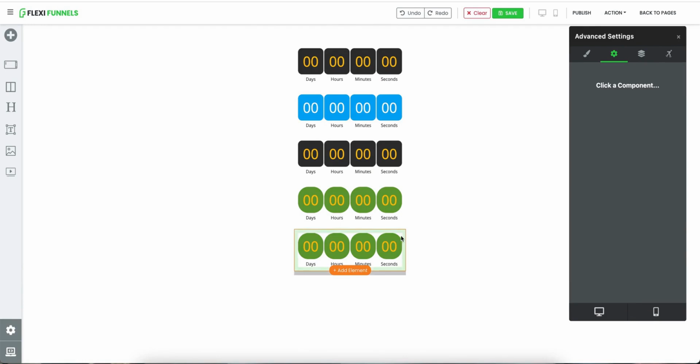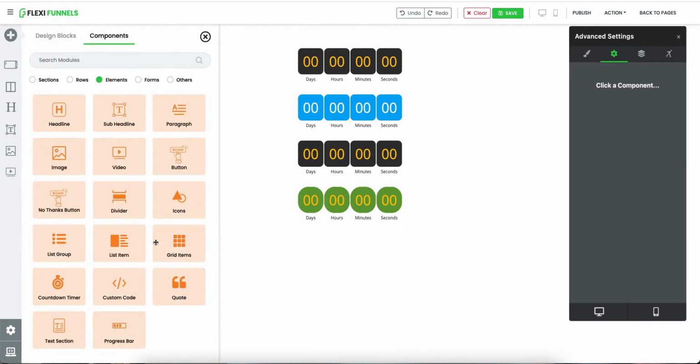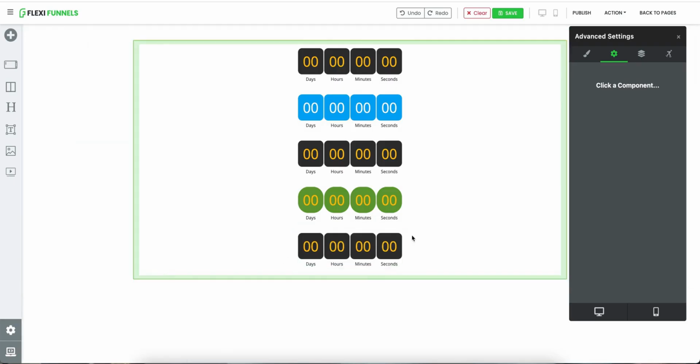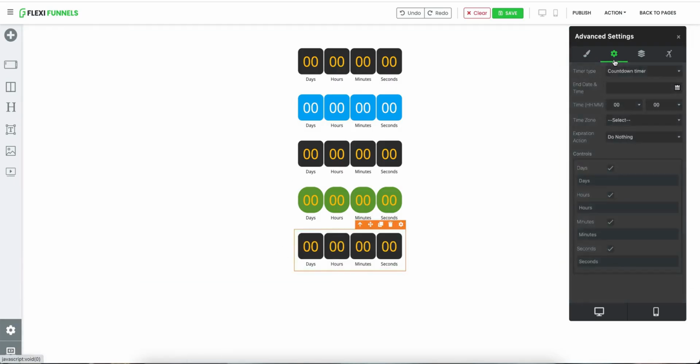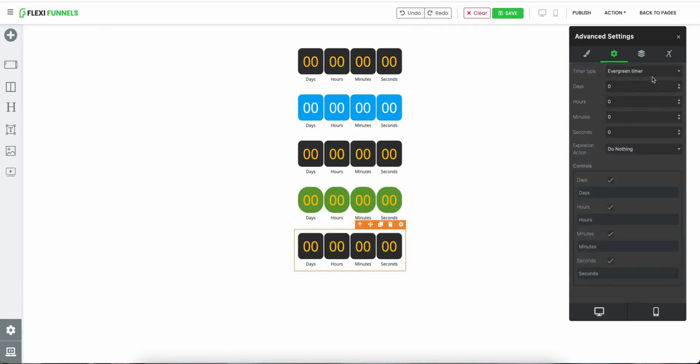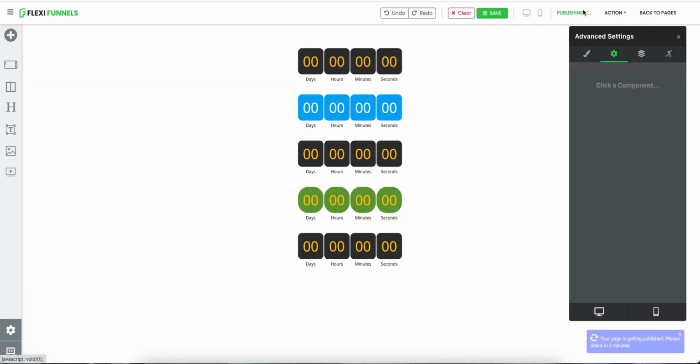The next thing I want to show you is, let me delete this because otherwise, it will keep taking us to Google every time. The next thing I want to show you is the evergreen timer. So the way the evergreen timer works is you can set it for a particular date and time or something like that. Let's say you want to set it for 30 seconds. Okay. Oh, you're already clear about the expiration actions, right? Do nothing, hide timer, redirect to URL, or show a message. That's good to go. I'm just going to show you the actions here, all right?